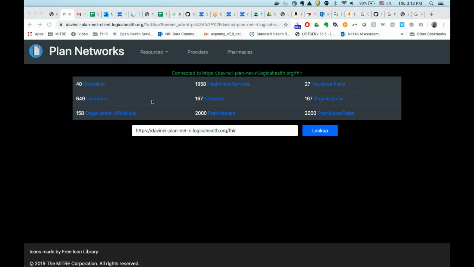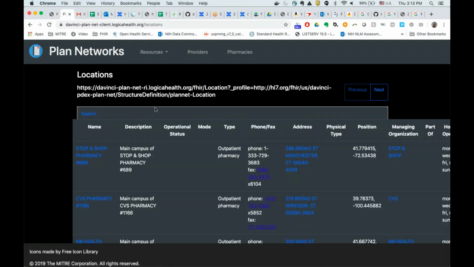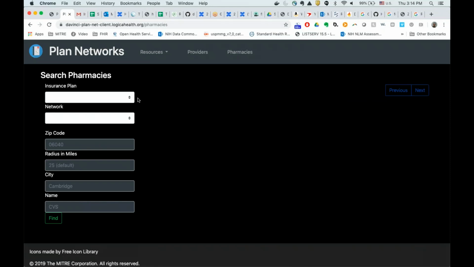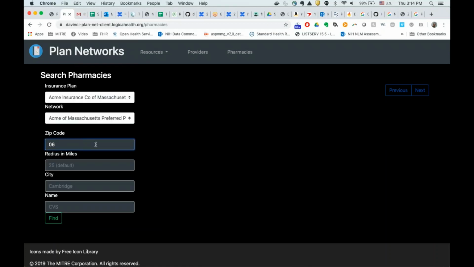This is the reference implementation for PlanNet. As you can see, we have examples of the 9 resources that are defined in PlanNet, and you can just plug into them and browse through them and filter them to some extent. And then we have two use cases that we thought would be relevant for a consumer. In this case, find me a pharmacy that's in my insurance plan that's close to my location, and you can do that query.